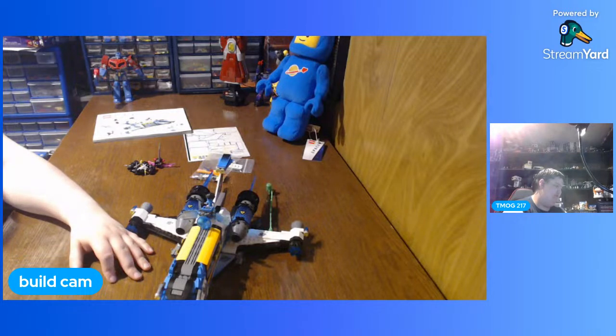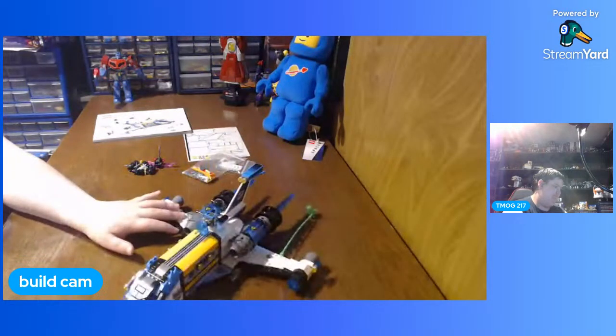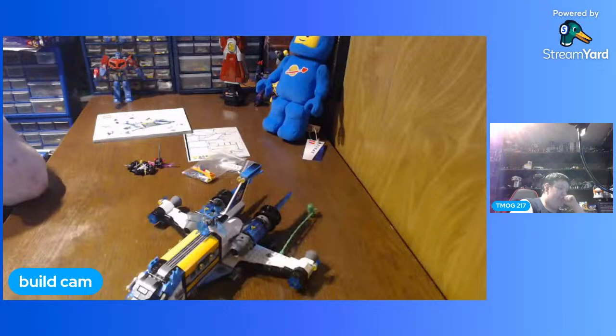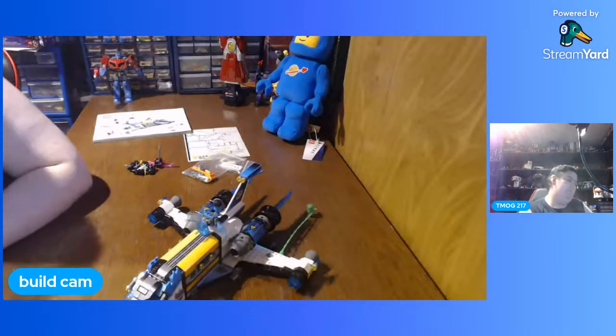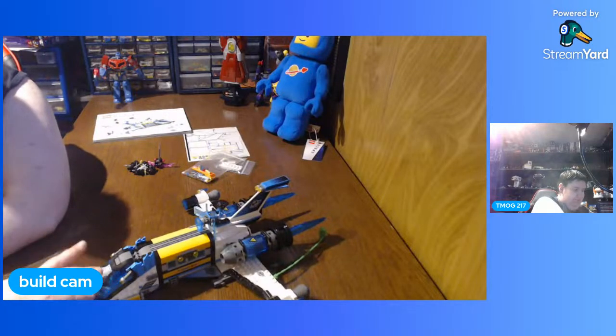This should be an interesting one to review when I do get around to reviewing it. $80 is what I would price this at. It's just too small for what it's trying to be. Yeah, that's where I'll leave it for now until I put out an official review of my own. Those are my thoughts. I love the hero figures.